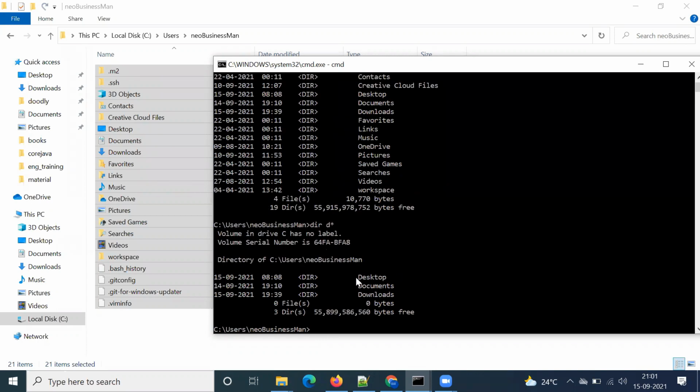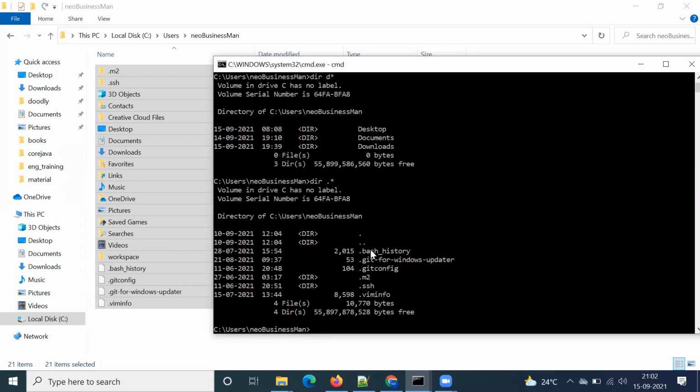It will list down all the folders and files having name starting with D. For example, if I want to list down files, right now I will use dir dot star. So it will list down all the files in the current directory, current working directory. This is called the current working directory.